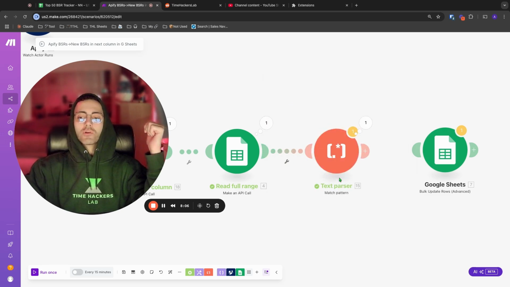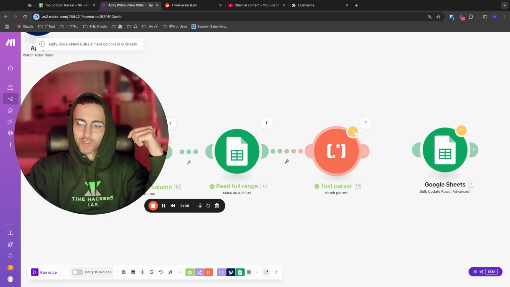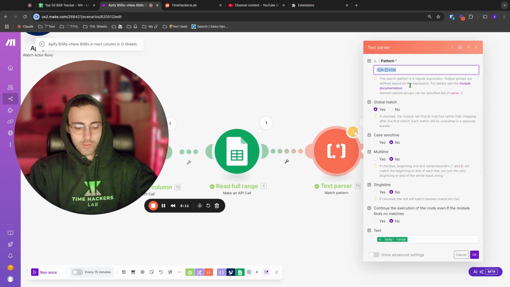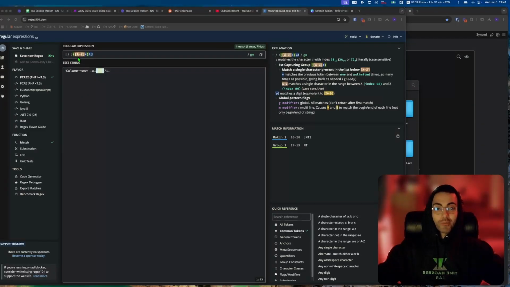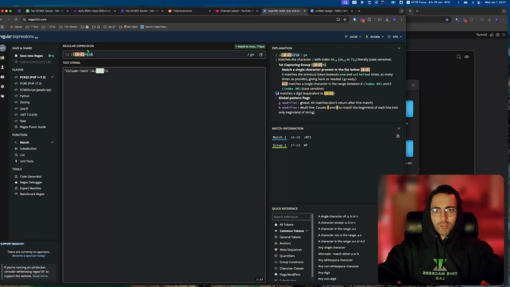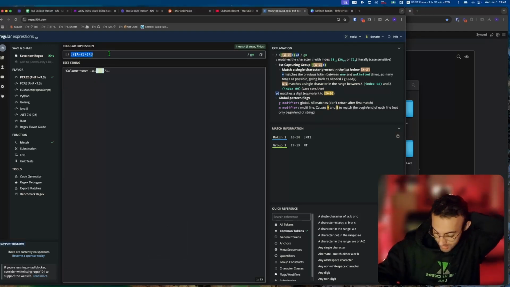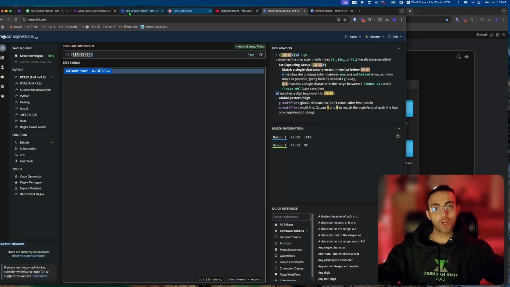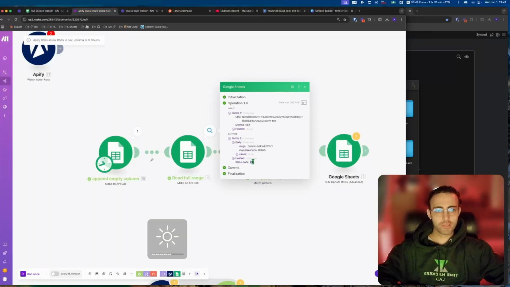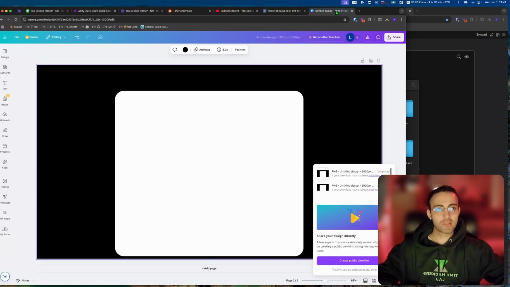Okay, so using regex, we're going to use Make.com's native text parser, which works with, I'm going to show you, which works with the ECMAScript, okay, regex101. You just search it on Google. Okay, I had to switch the recorder because that one was annoying me. Okay, so you put the regular expression that you can just do with, you can search with Claude or just learn regex, I guess. And then you put the text that you got from this, right? So this, and then we use regex to just get out whatever comes before the number, right? So if you want to test it, you can even test.